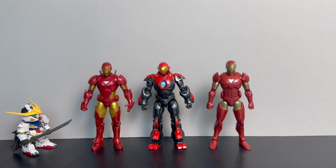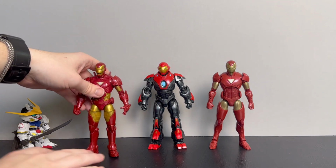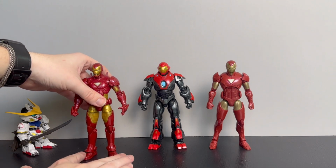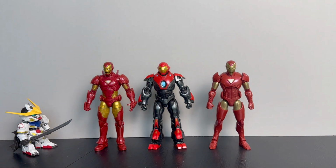He's looking similar in height on camera to the Model 20, but in person, for one thing, the Model 20 is having trouble standing up, which I don't think was the Demon in the Bottle storyline, but maybe he's having a little bit of a relapse. Anyways, yeah, the scaling just isn't quite there, at least in person.